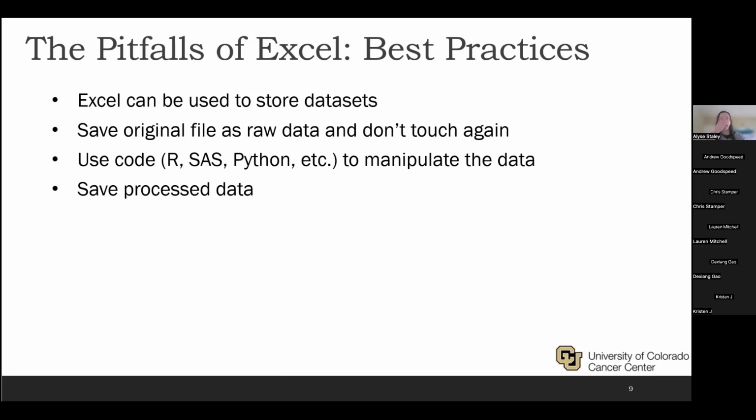The next step is then to use a coding language, whether that be R or a different language, to manipulate the data. Once the data is clean or processed, you can then save a separate processed data set with a new name and perhaps in its own folder. And this processed data set can then be used for all your downstream analyses.